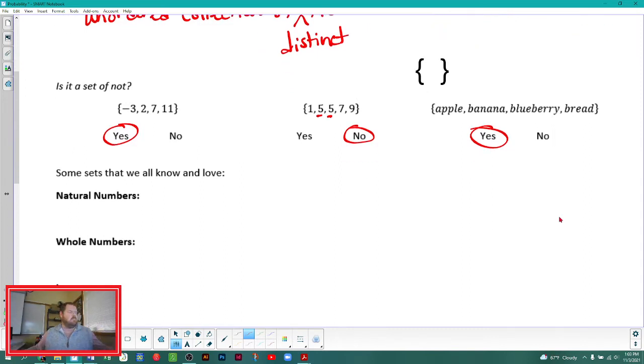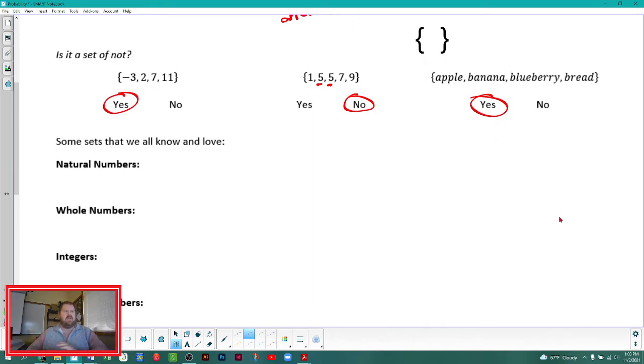Now what I want to do is start talking about our number sets, which are sets of real numbers. And just so we know what they are so we can use them in the future. The first one is the natural numbers. And this set looks like this. It starts at not 0. Way to be wrong on the first thing you write. Good job. 1, 2, 3, and so on.